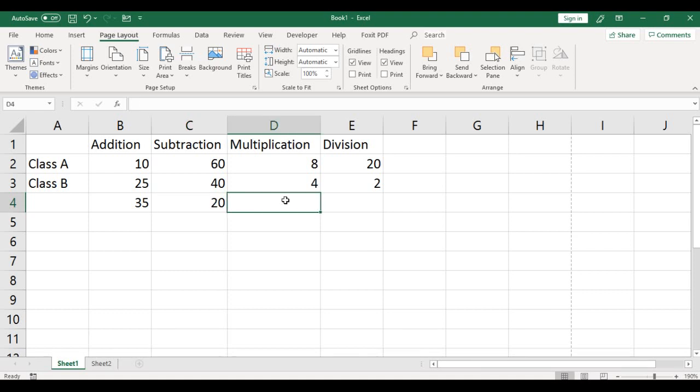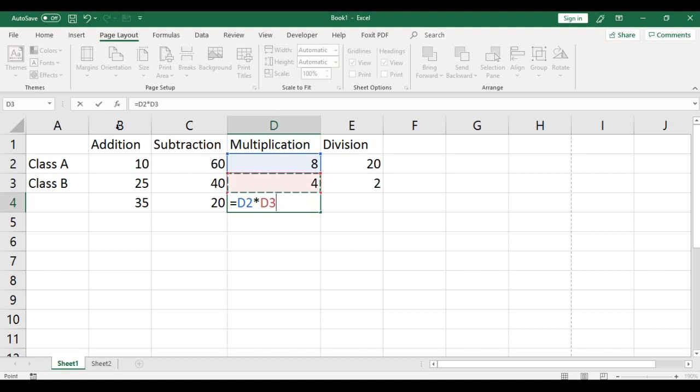Click on D4 and type in the equal sign. We'll be performing multiplication, which is asterisk. So to do that, either you type in D2 in this D4, but I will just click over the D2 and press the asterisk and click on D3.